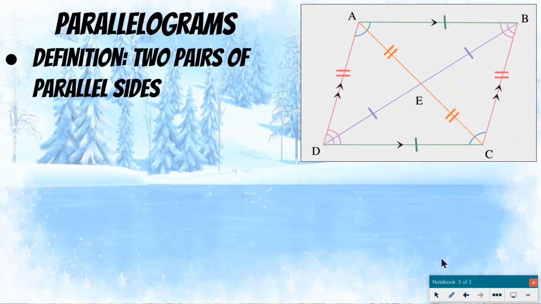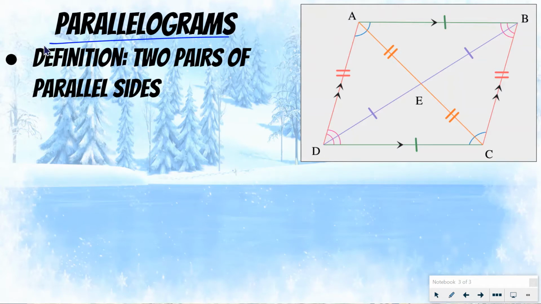All right, so here we have our first quadrilateral that we want to talk about, and it is the parallelogram. That comes from having two pairs of opposite parallel sides. That is the definition of a parallelogram. We have the opposite sides parallel to each other. There's a lot of properties that follow with that. You can see that from the markings on this picture.